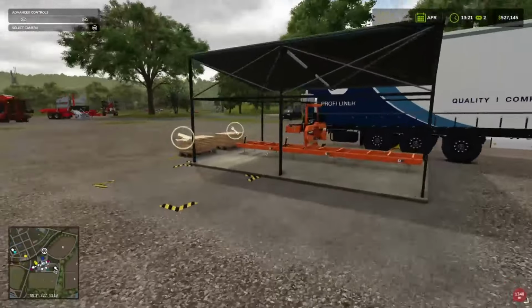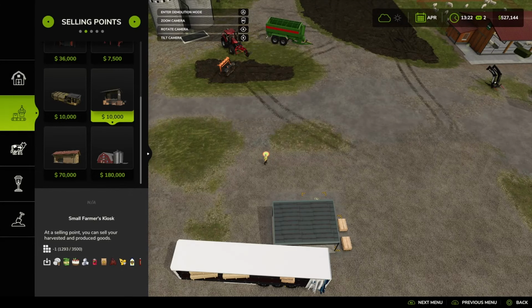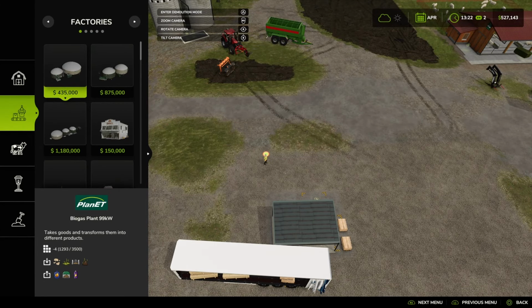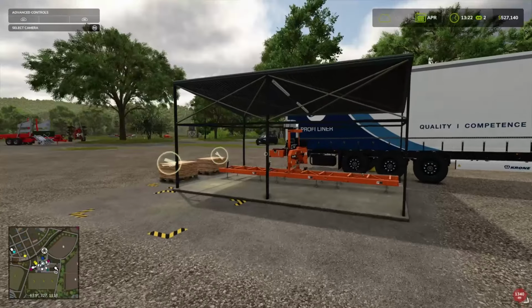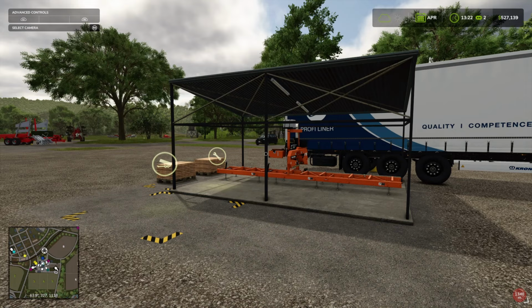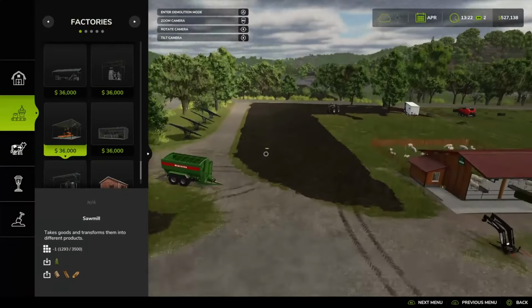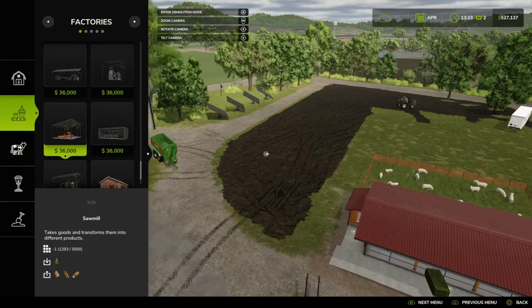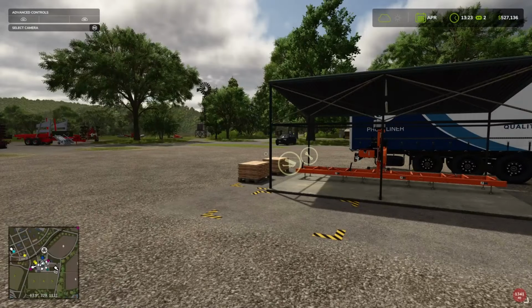I put down this miniature sawmill. Okay, so this is the sawmill, the small one. So if we go to factories, it is this guy here, for 36,000. So it's a miniature version of the larger sawmill. Okay, so 36 grand. It's a pretty accessible way to utilize forestry early in the game, and because of the map set up, you can see here I've cleared out a fair bit of land for where the trees were, so we can utilize these trees for wood production pretty much straight away in game.